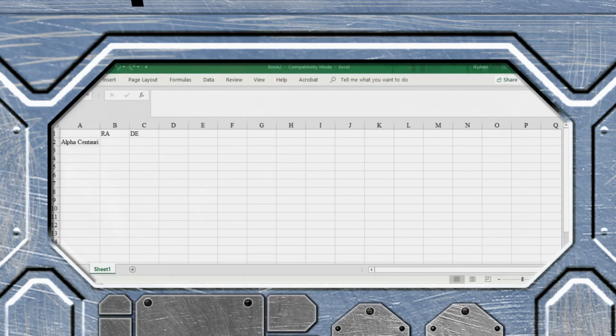So, for Alpha Centauri, with right ascension in cell B2 over here, and declination in cell C2, we can put these equations in. Don't worry, I've got the equations in the video description for you. Take note that for declination in cell C2, I put the whole equation in parentheses so that I could reflect its negative status more easily.